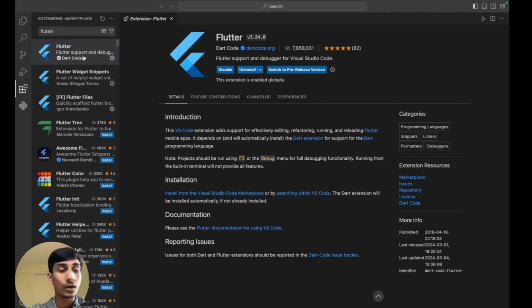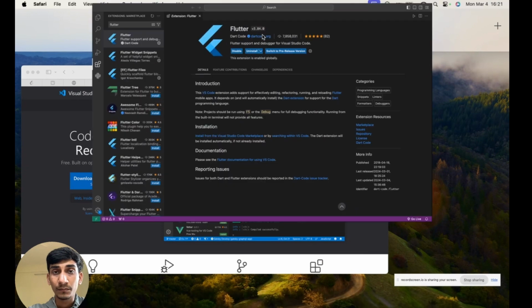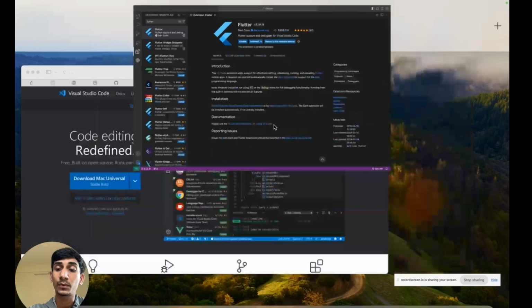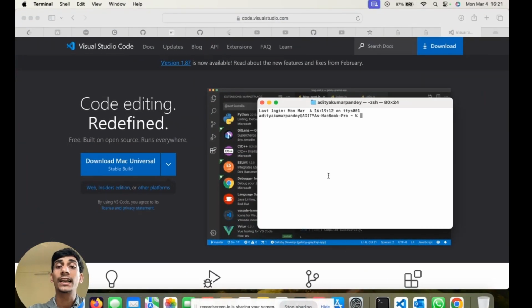Moving forward, after installation of VS Code, we must install Android Studio. Before installing Android Studio, you have to go to the terminal and type flutter doctor.